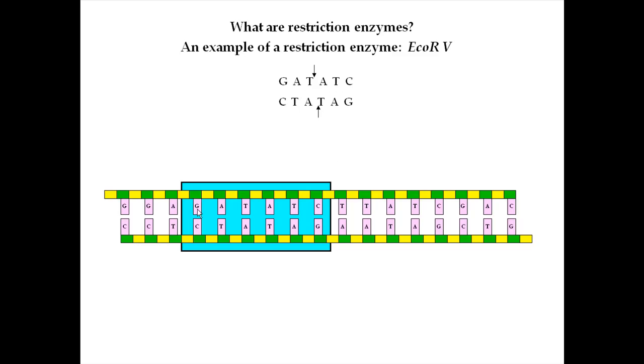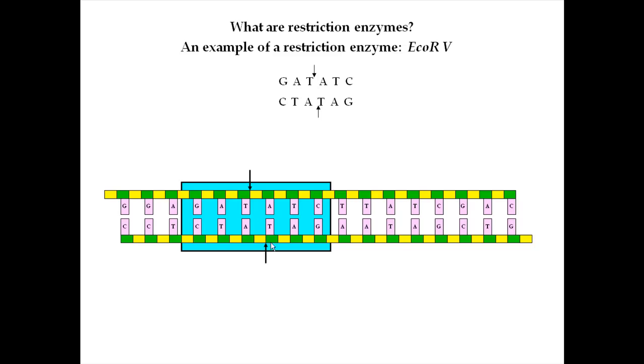And what we're saying is that because this specific sequence is present within this entire DNA strand, EcoR5 will be able to cut this DNA strand, and where it will cut it is within this sequence, specifically between the T and the A, and the A and the T. So that's exactly where within the sugar phosphate backbone that EcoR5 will end up cutting this particular DNA strand.